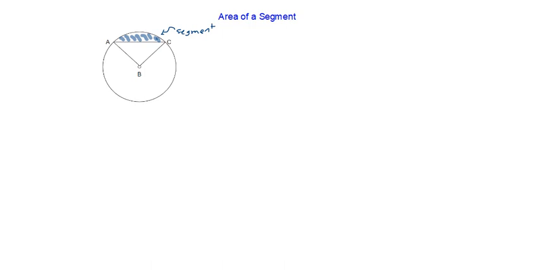Just a reminder that when we talk about the area of a sector, we're talking about this. We'll use a different color for that. When we talk about the area of a sector, we're talking about the area of a portion of the circle that runs from the center of the circle out to the edge. So that is a sector. I'll mark that up in green so we can see that.